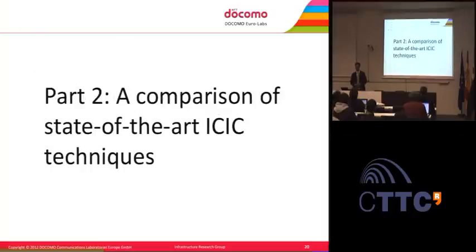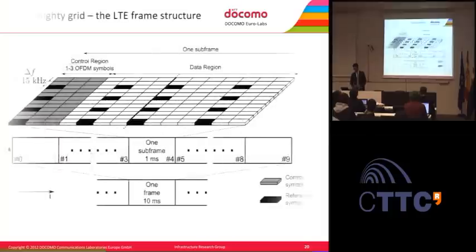Okay, so that was part 1, which should have given you a good enough background as to what can already be done in LTE without touching the standards at all. Now we move on to part 2, where we will compare some state-of-the-art techniques and furthermore show how to protect one of the most important control channels so that the system can still work.